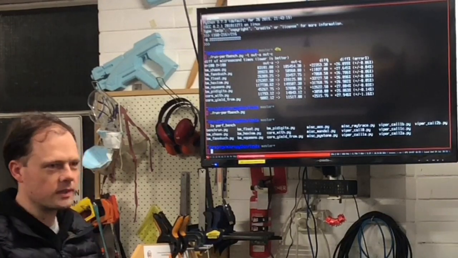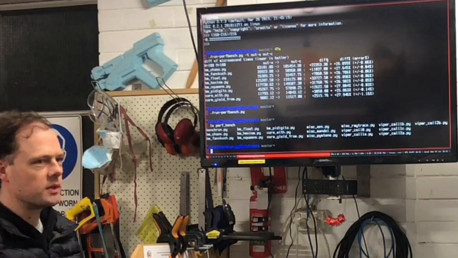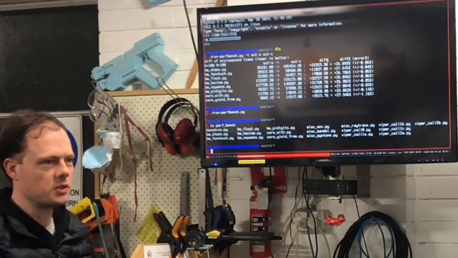That'll be coming. But all these things can be unlocked now that we have this performance testing, so that we can be confident in what's happening instead of just shooting in the dark.